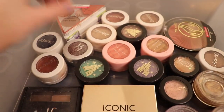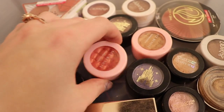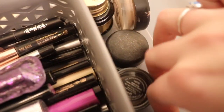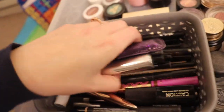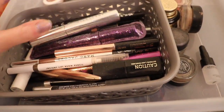I have ColourPop Single Shadows, I also have these Ace Beauté Shimmer Shadows — they're kind of like a knockoff of ColourPop. J-Cat, this is the J-Cat Chrome Eye Mousse. We have some Chrome Pots from Tarte — these are great. A Wet n' Wild little palette, gel liner, MAC Paint Pot, a Fluid Line from MAC, and a Brow Cream from Morphe. This is like an intensifying primer for this little eye mousse from Makeup Revolution. The Iconic London Brow Cushion — this is really good. The Elf Studio Brow. This just has brow pencils, liners, mascaras — I try not to have too much of these because these go bad really quickly.